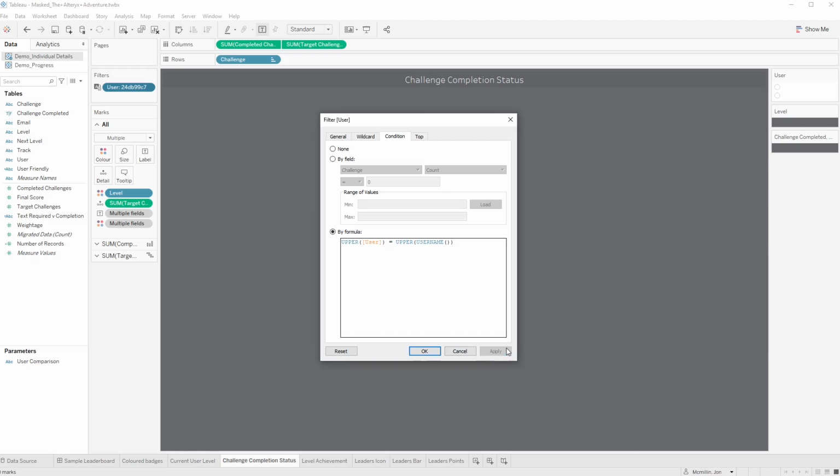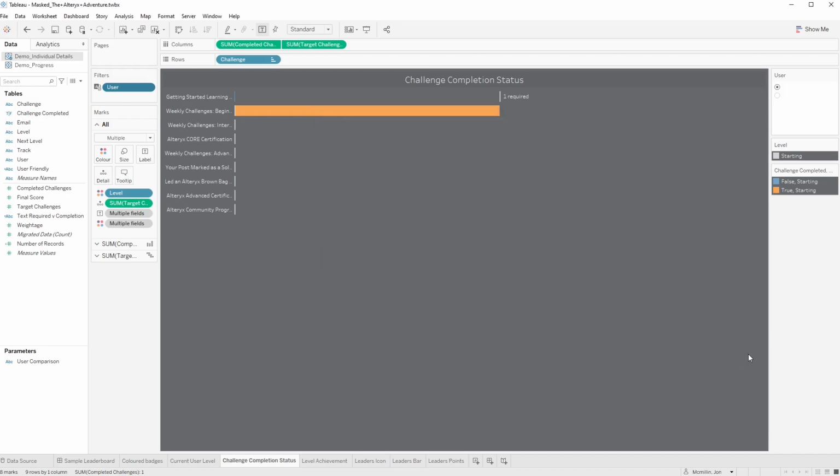So if I hit apply now, we can see that my one weekly challenge that I submitted is coming through in the reporting, and I still need to have my getting started learning path completed and approved to get up into the rookie level.